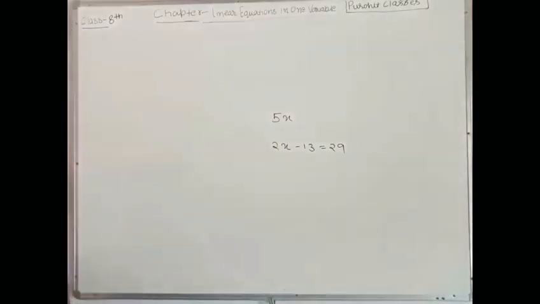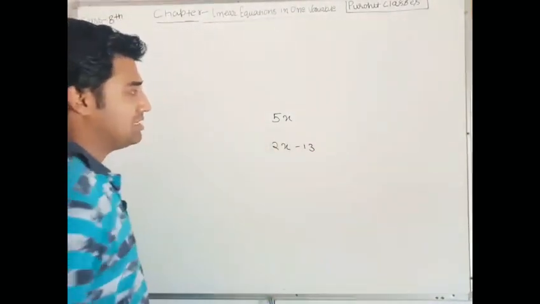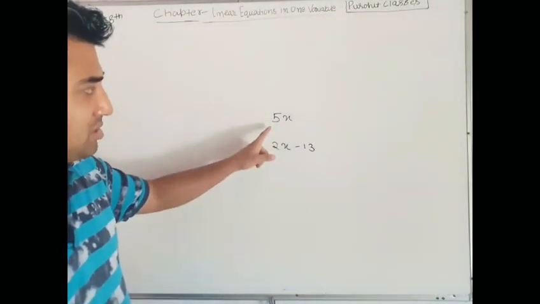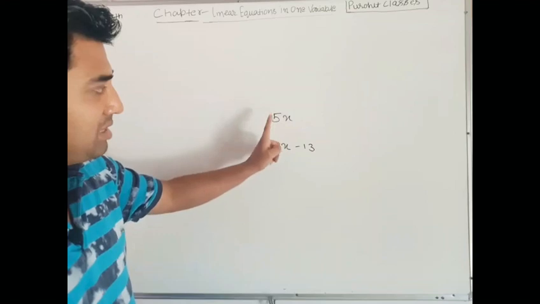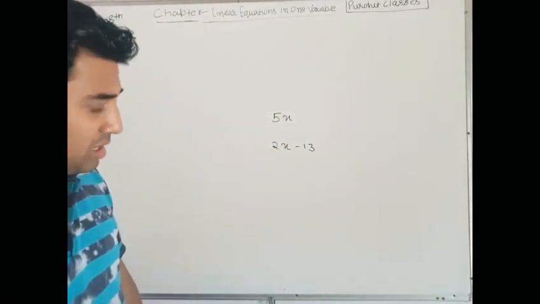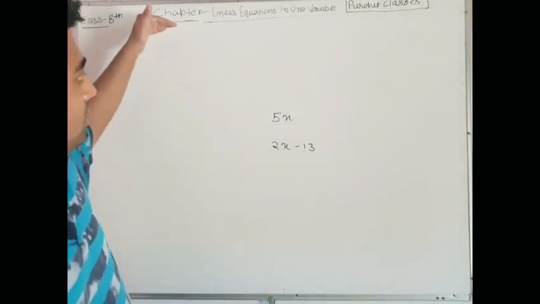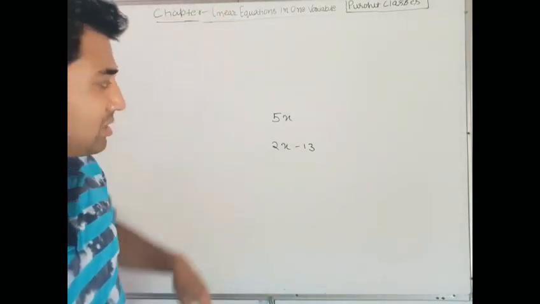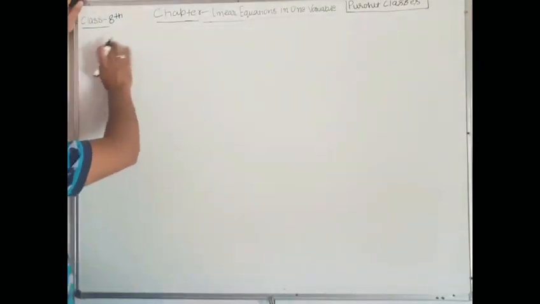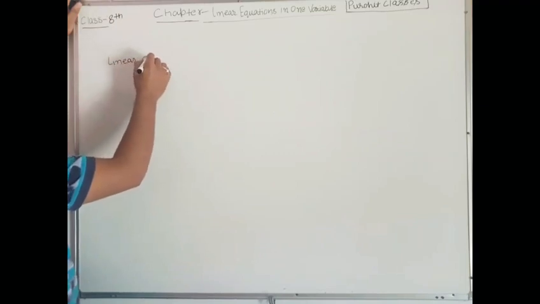Isn't it? Okay, if you haven't seen equals to, so this is also an algebraic expression. Remembering or not, an expression which contains variable and constant is called an algebraic expression. Now let us try to understand what is linear. What is linear? So let me write here, linear expression.